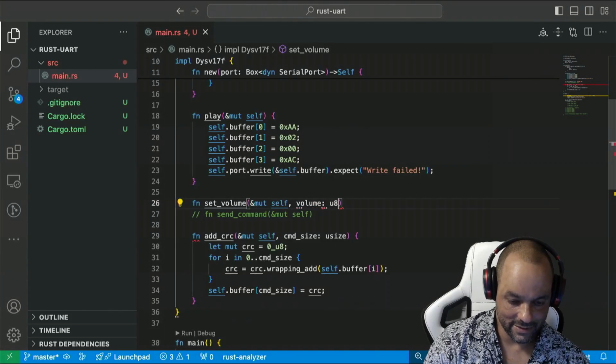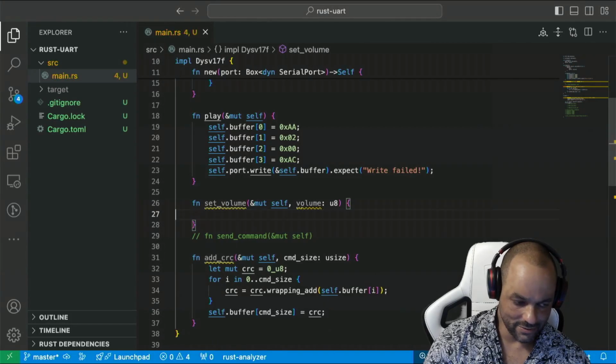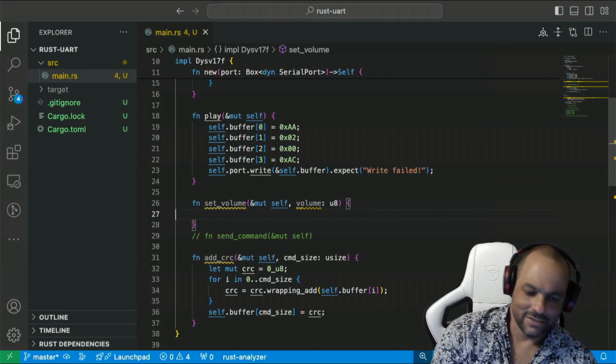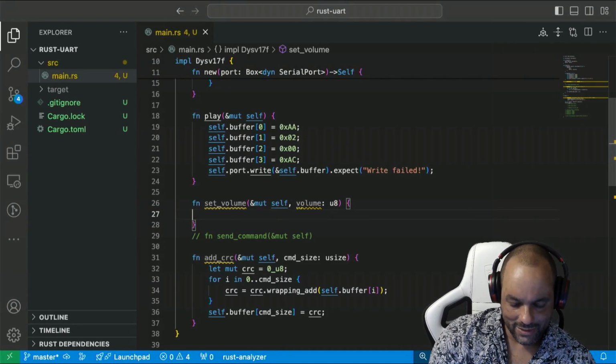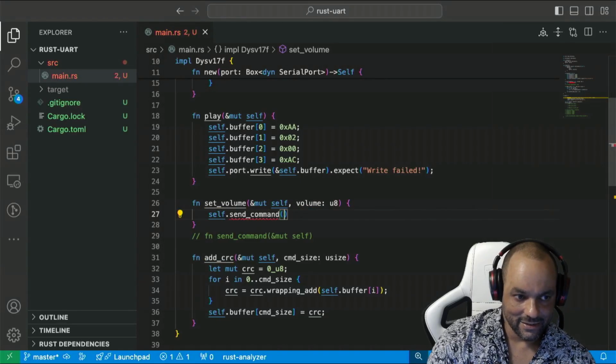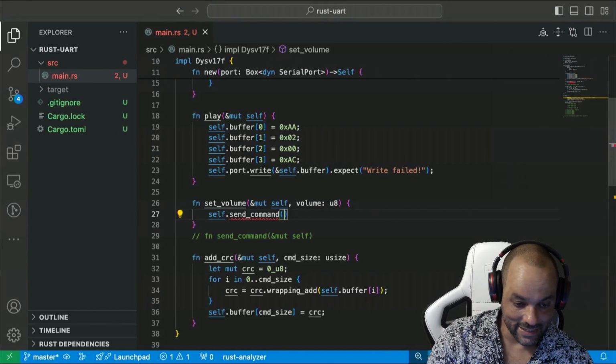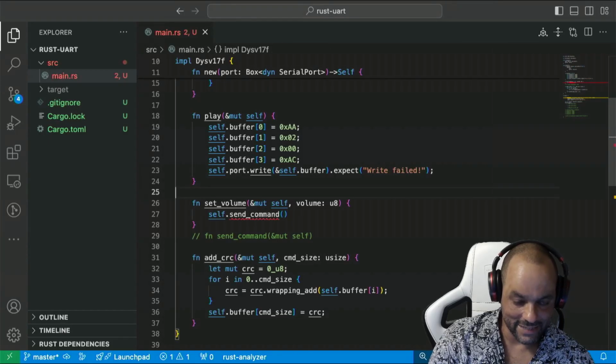And that's U8. And that U8 is from 0 to like 20 hex, I think. Something like that. So we want to call a self.send command or something, and then create a sort of template of a series of bytes, and then that send command can add it to the buffer.